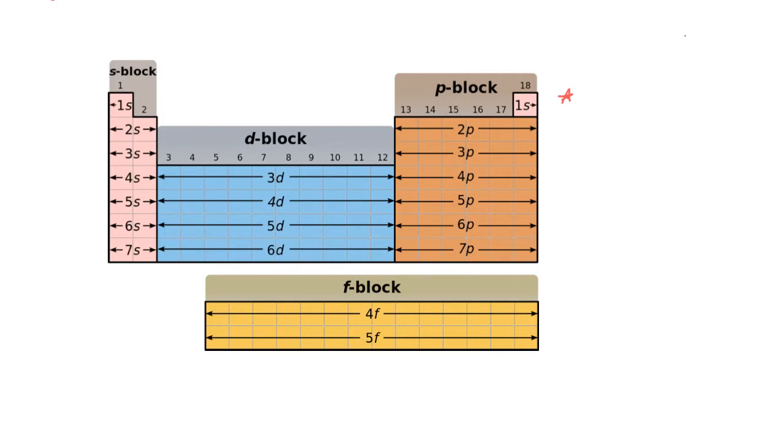Now, this chart that I'm showing here is a graphic that you can download on Canvas. It's called an orbital filling diagram for the periodic table. Basically, it's a cheat sheet to the periodic table and also where the orbitals line up. So it shows the s block, the p block, the d block, and the f block. And if you read it from left to right and from top to bottom, it also shows you the organization of the energy levels going from lowest to highest.